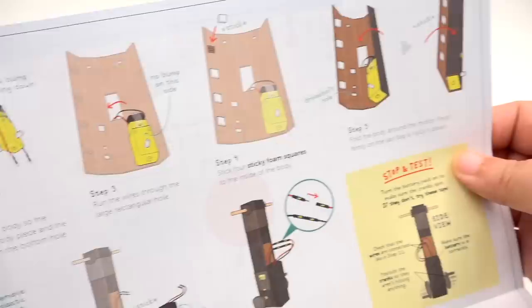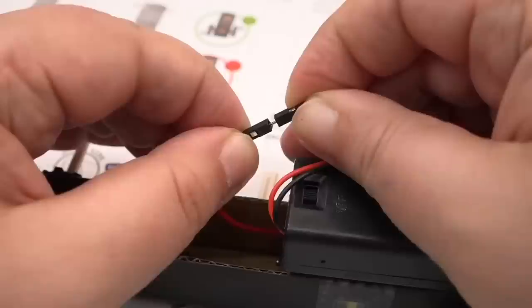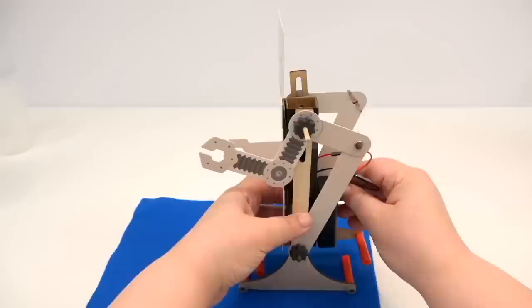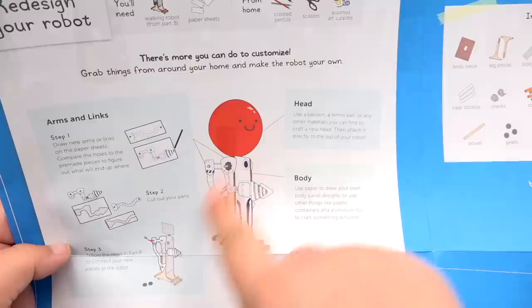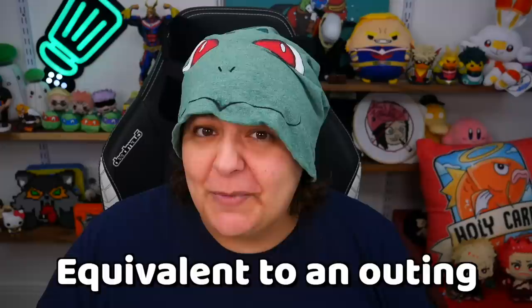Let's go ahead and make something — a walking robot. I love how easy to follow each of these instructions is. Step one: body and battery. Now let's add our battery pack, and the wire is in. We've put together the different body parts, and now it's time to see how well it looks. Button on — it works! And you can customize it. Every crate is designed by an expert team to inspire excitement, curiosity, and moments of discovery. In addition to getting really amazing quality products, you're also getting everything you need, so you don't have to run off and get supplementary items.